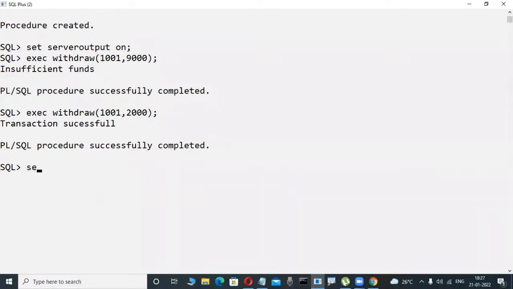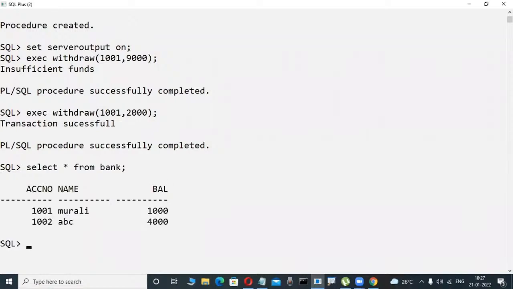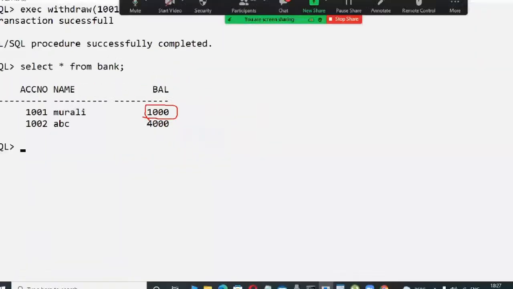And now check it out. Is that really correct? In my bank table, I try to observe it. So now here, the bank table is there. Now check it out. Yes, here, in the previous case, 3,000 is there. 3,000 minus 2,000 rupees. For example, I try to withdraw, then automatically the remaining balance, how much? 1,000 rupees are there or not? Yes, how is it possible?